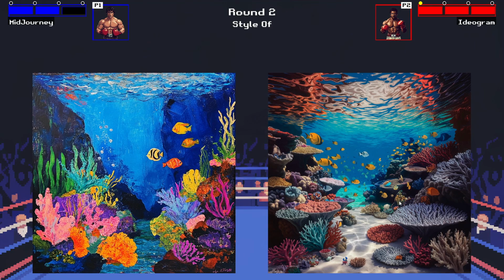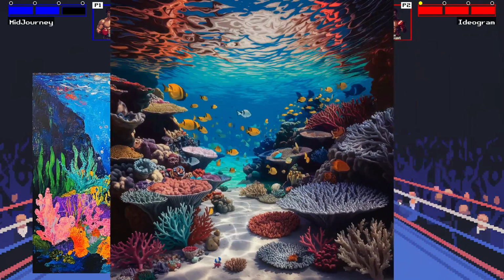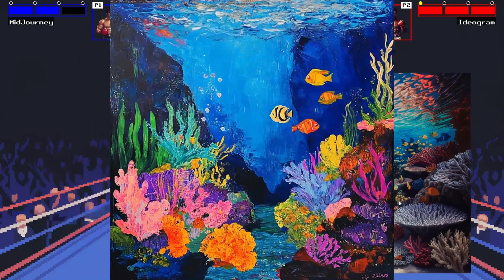It's Midjourney. Let's take a look at Ideogram. It's a really cool kind of underwater 3D thing on Ideogram, but it's not Frida Kahlo by any means. Frida Kahlo did not do this style of 2.5D painting. This right here is much more her style: the vibrant colors, the strokes. I don't know if she did exactly that, but she always signed her paintings in the bottom right.